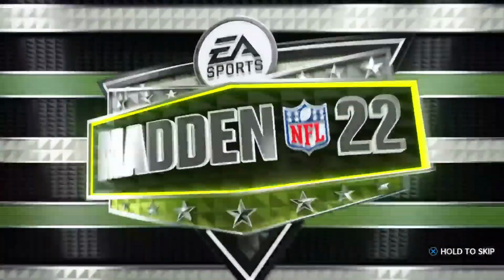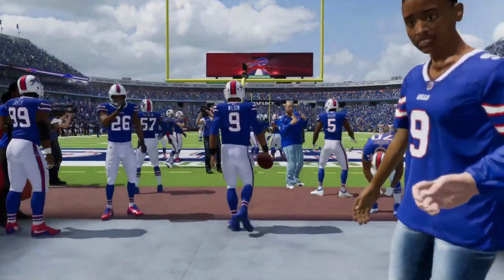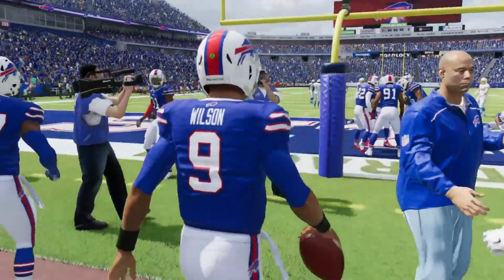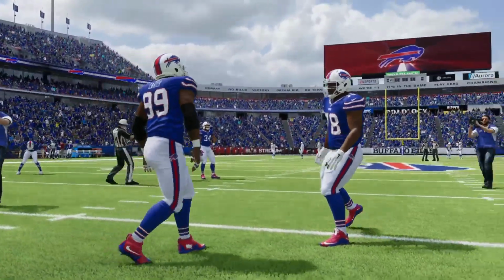It's Week 5 of the National Football League, and it's presented by EA Sports. It's the Chargers and the Bills, and it's coming up next on Madden NFL 22.